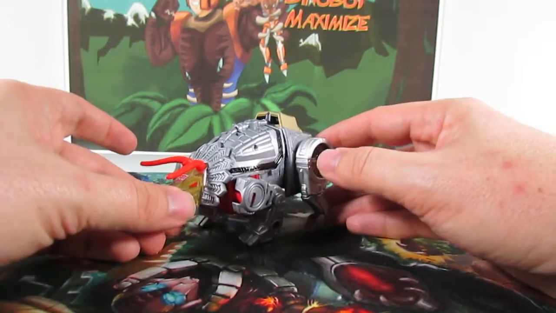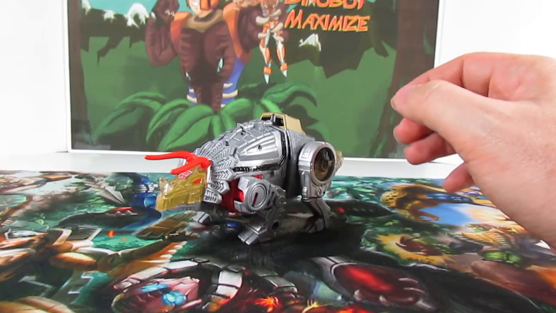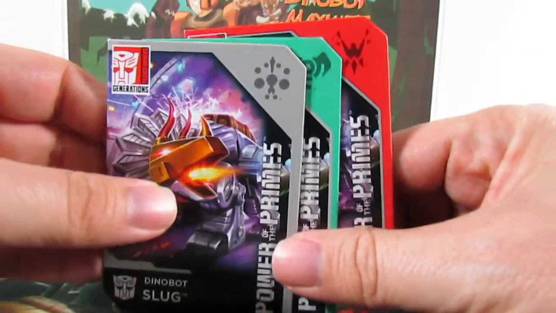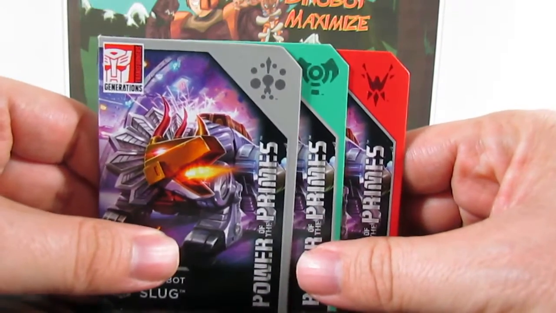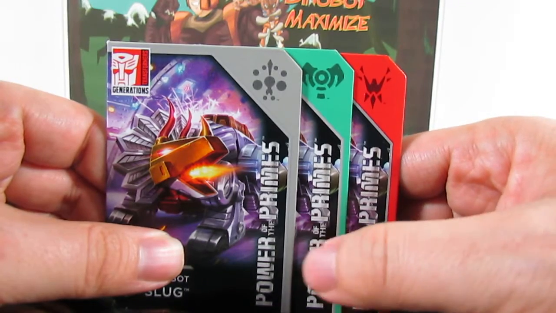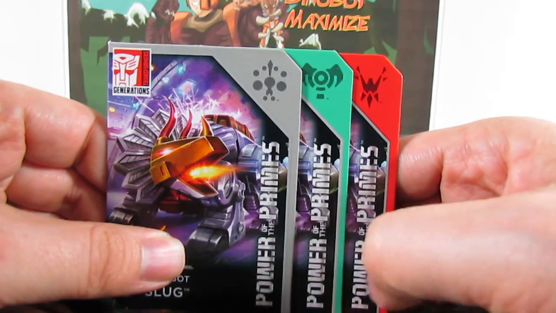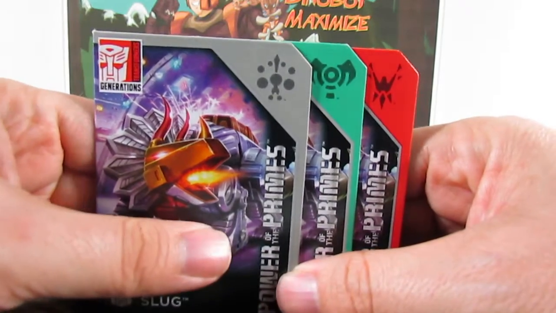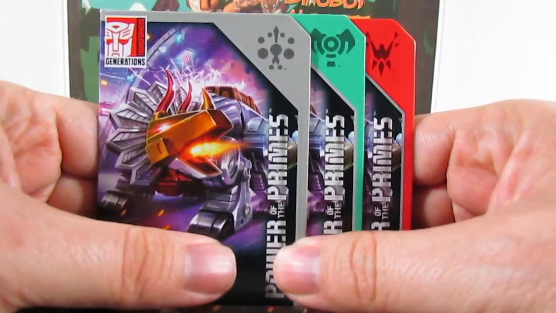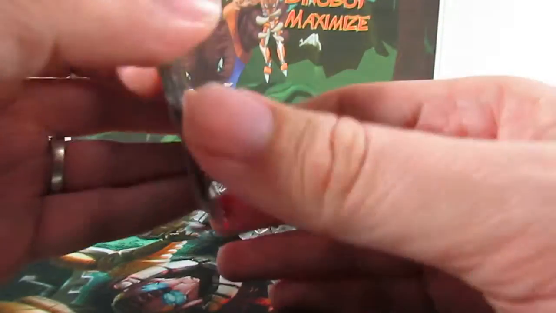But before we get into looking at Slag and all this stuff, I want to look at his cards real quick. As I mentioned before, all the Power of the Primes figures come with one of these cards. Like I said, they only come with one, but I have three from doing deals and stuff, because I would like to collect all 12 of them. I want to collect the Dinobots plus Prime, so I want to get the Elita one, maybe even Moonracer too, and some of the other Fembots, but I would like a complete set of these. But as you see, I have three of them, and we'll look at these three real quickly.